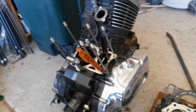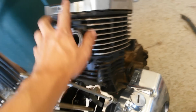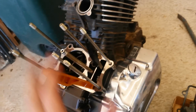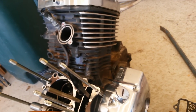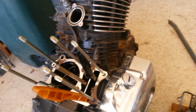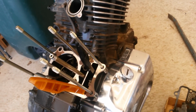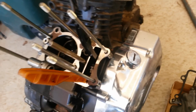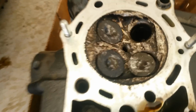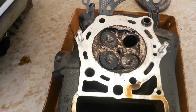This motorcycle was actually maintained by Apache Motorcycles in Phoenix, and when I pulled it apart to check the valves when I first got the motorcycle, I got it in this condition. It does not look like it has really been adjusted. They may have been doing it, they may not. I was told that the previous owner had it for 10,000 miles prior to or after Apache Motorcycle was maintaining it. So it's possible that the valves got out of adjustment in that 10,000 miles and that happened. But I'm kind of thinking they went a little bit longer than 10,000 miles without being adjusted.